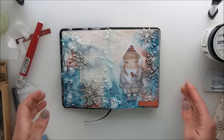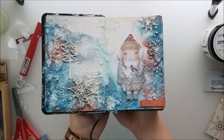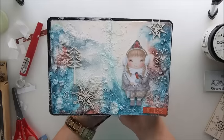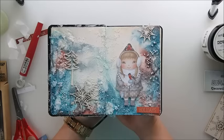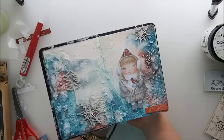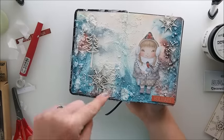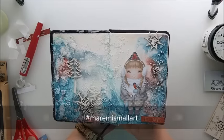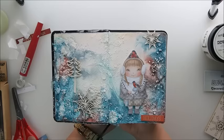So here it is, your textured holiday winter wonderland Christmassy spread. I hope you liked it. I hope you enjoyed it. And as I thought, it's not very complicated. I believe you can do it. And if you did create with me, please be sure to share it with me. Hashtag MaremiSmallArt, when you add your project to your Facebook page or Instagram, that way I can see it. And I really wish you to create something with me.